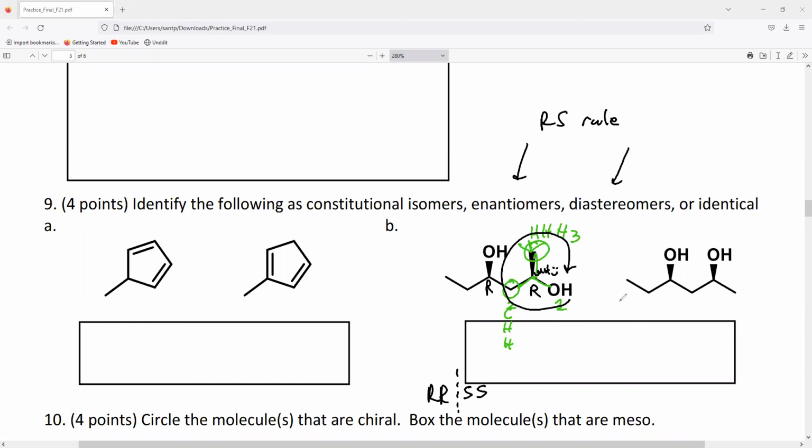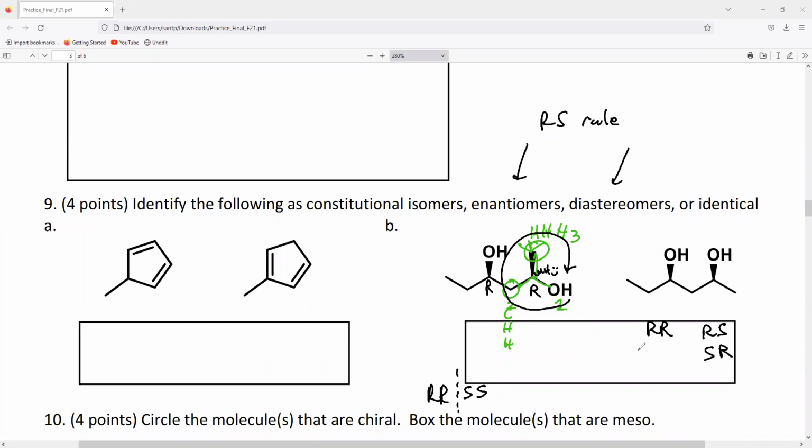So if something's RR, the other has to be SS, or let's say it was RS, the opposite has to be SR. Diastereomer is any other relationship. So one relationship that can be diastereomeric is, let's say I get RR, but on this molecule, I get RS. Well, that's not completely inverted. That's not SS like I need for the enantiomer. So this is one possible diastereomeric relationship. Another possibility is SR. So if your molecule is not completely inverting, it's okay to default to diastereomer.